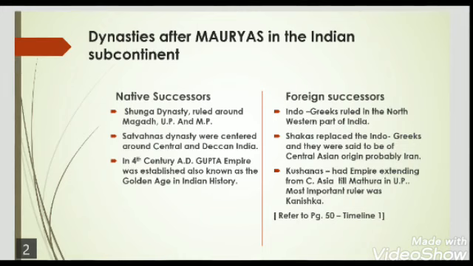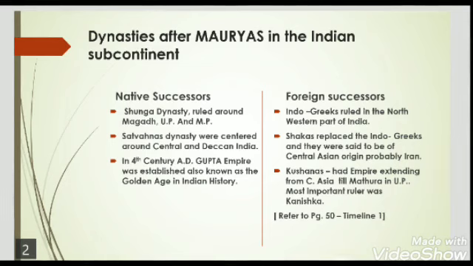We'll do this later. Finally, much later in the 4th century, after the decline of Kushanas, you can say there are many smaller kingdoms reigning at that point of time. There is no powerful kingdom until and unless the Gupta dynasty emerges in 4th century AD. So we'll look into this later.